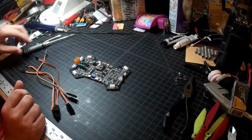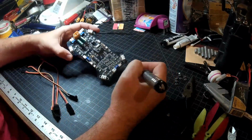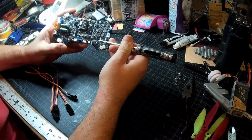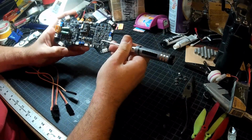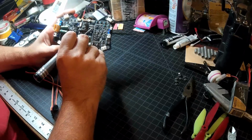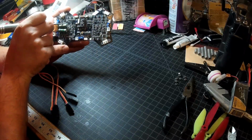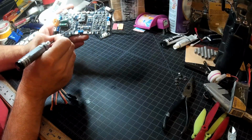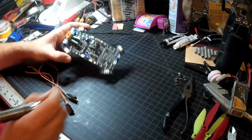Okay, I'm back. It's ground, 3.3 volt, clock, data, coming from the outside in on all of these. So on this one, we're looking at ground, 3.3 volt, clock, data. On this one, ground, 3.3 volt, clock, data. On this one, it's ground, 3.3 volt, clock, data. And on this one down here, it's ground, 3.3 volt, clock, data.